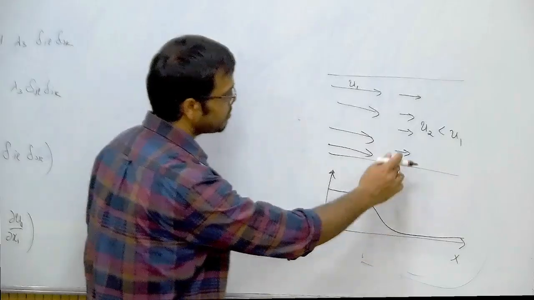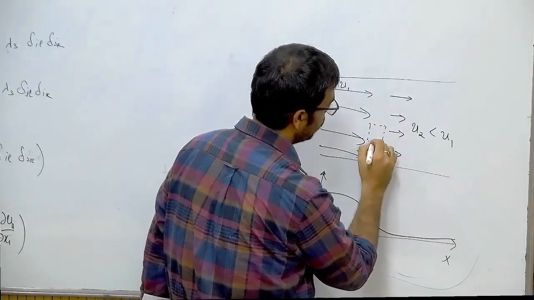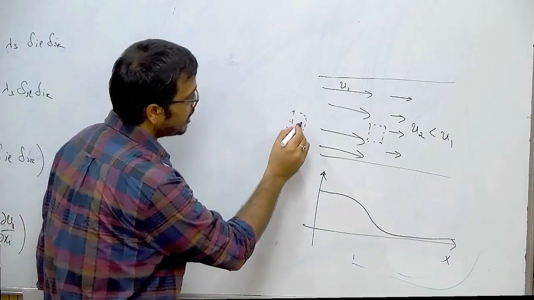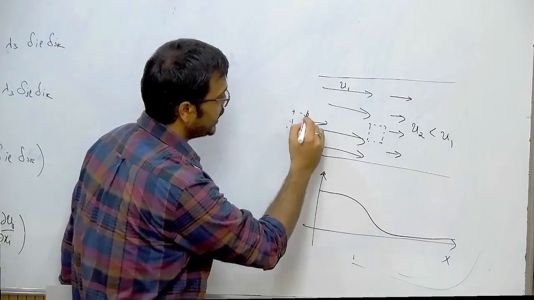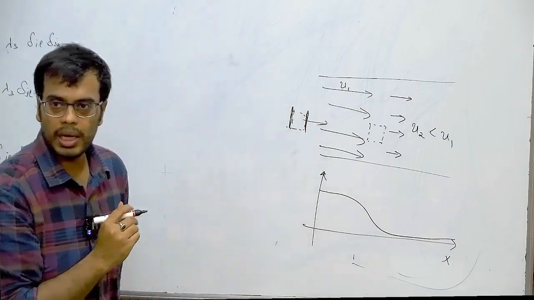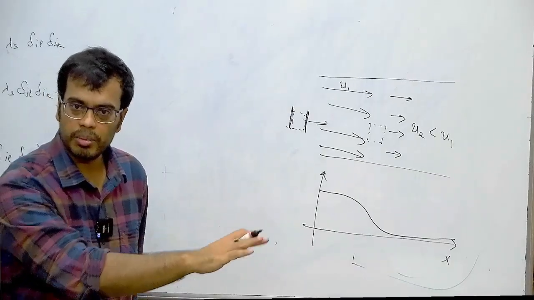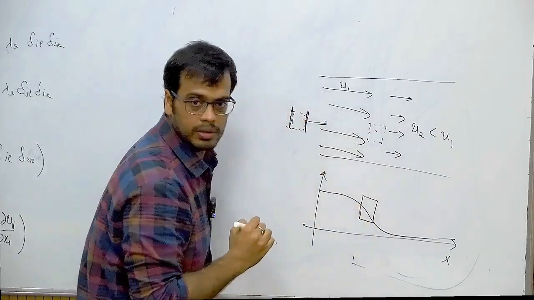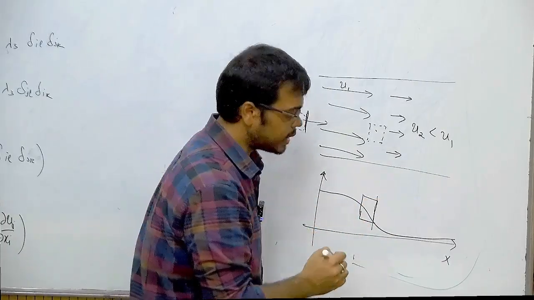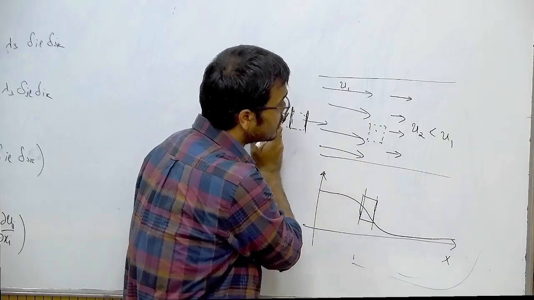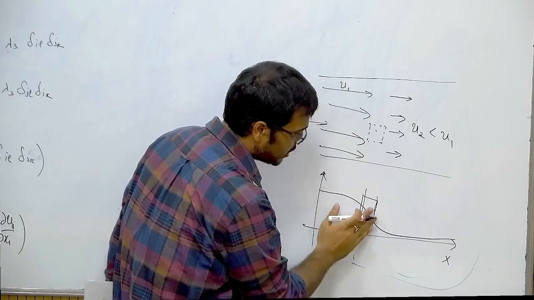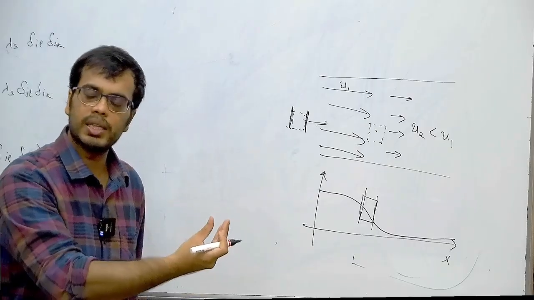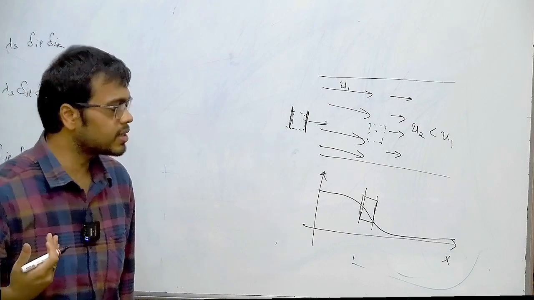So in this case, what you can expect is that if you look at a fluid element, so imagine a fluid element that is passing through this flow. When it is passing through the uniform regime, the right wall of the fluid element and the left wall of the fluid element are moving at the same speed. So there is no deformation in the fluid element. But just when the fluid element reaches this zone where the velocity dips, the right wall of the fluid element is moving slower than the left wall. So you would expect that as the fluid element passes through this region, it will get compressed. So there is a rate of compression that the fluid element experiences due to a sudden change in velocity.